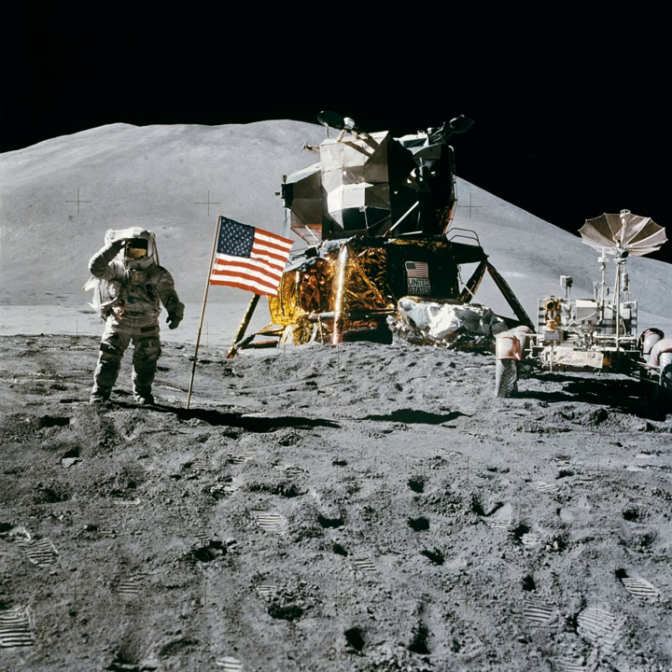Schmidt realized that what was needed was an expert teacher who could fire the astronauts' enthusiasm, and contacted Caltech geologist Lee Silver, whom Schmidt introduced to Apollo 13 mission commander Jim Lovell and Lunar Module pilot Fred Haise, then in training for their mission. Lovell and Haise were willing to go on a field expedition with Silver, and geology became a significant part of their training. Geologist Farouk El-Baz trained the prime crew's Command Module pilot Ken Mattingly to inform his planned observations from lunar orbit. The crew's newly acquired skills mostly went unused, due to the explosion that damaged the Apollo 13 spacecraft.